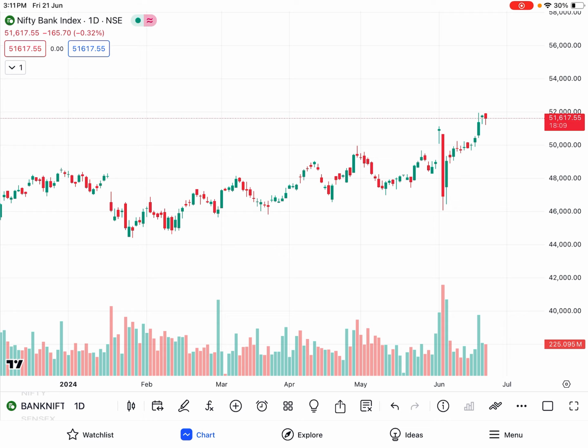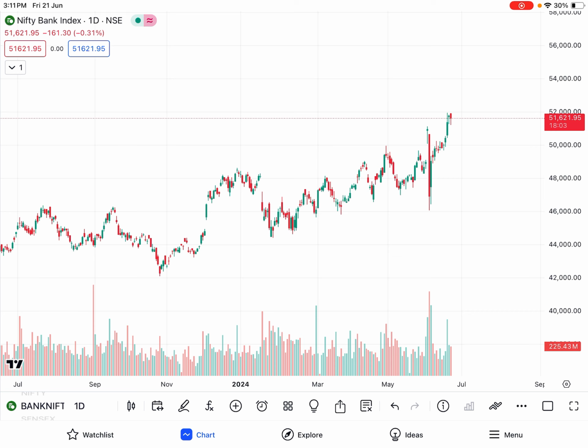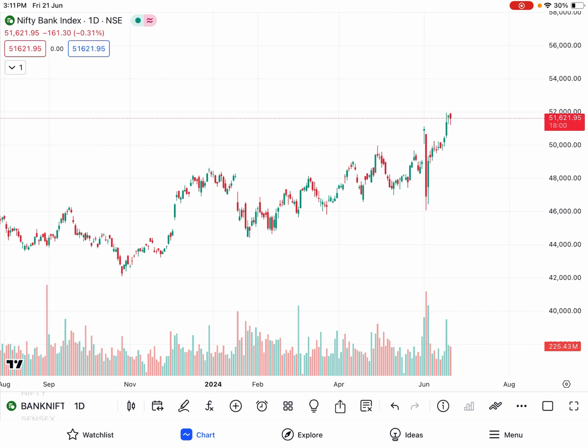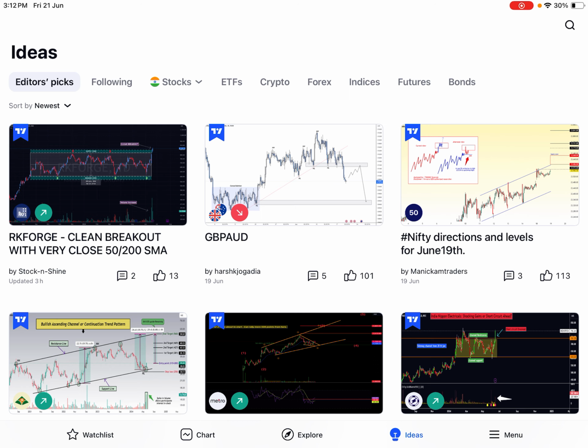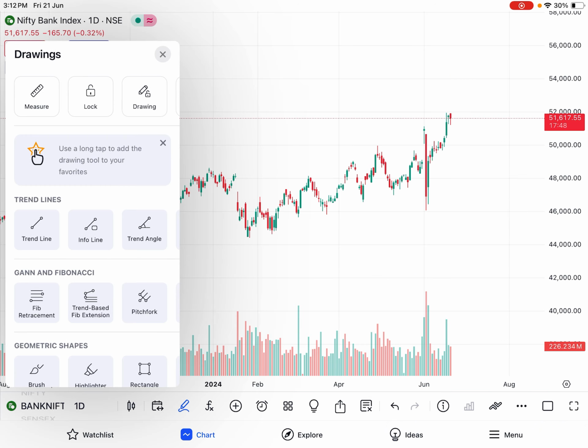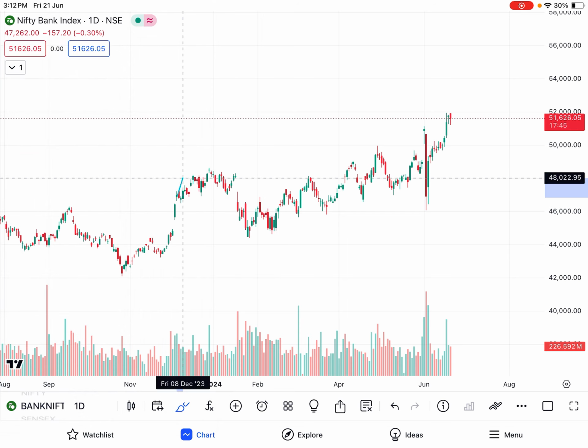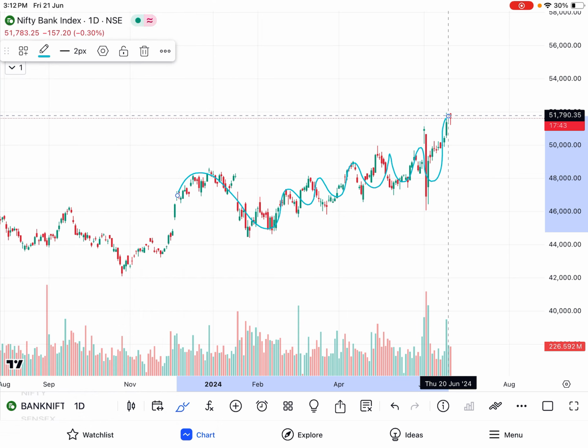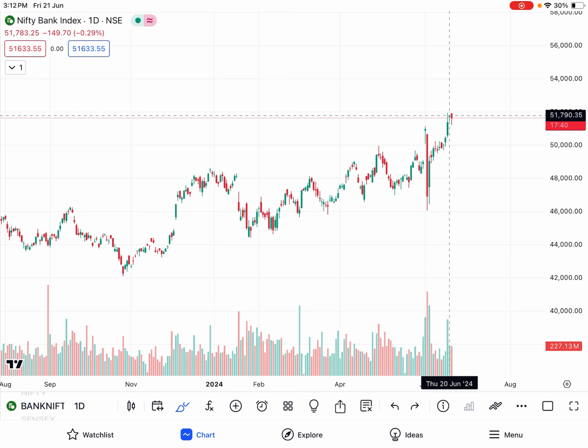Coming to resistance and support, let me show you what exactly is happening in this Bank Nifty chart. Let me open my pen and I'll show you how exactly this is working in this particular zone. This is basically a chart of Bank Nifty. Bank Nifty is moving somewhere here like this, and we are going to understand what exactly is going to happen in this zone. Now, coming to defining support and resistance in a vertical mode, that is the first thing you need to understand. So what is basically support and resistance in this zone?